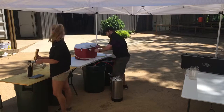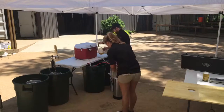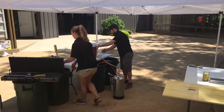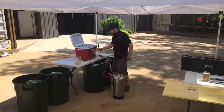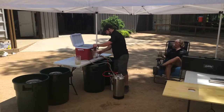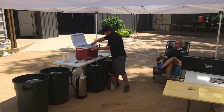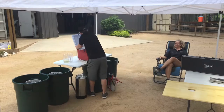Unlike a jockey box, which can have hundreds of feet of beer line, the QuickTap is only 12 inches long, leaving only a few drops of wasted beer compared to a full pint or even more. With such a short draw, it wastes almost nothing and takes only a few seconds to clean up. After a long day, the last thing you want to do is clean everything up. The QuickTap greatly simplifies everything so you can spend more time enjoying a beer with your friends.